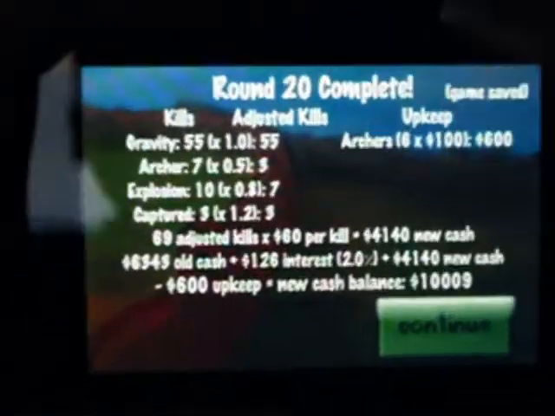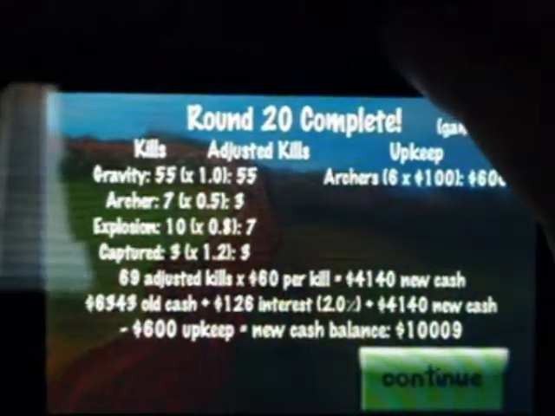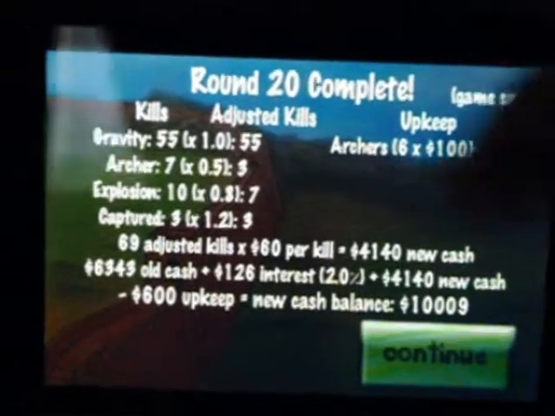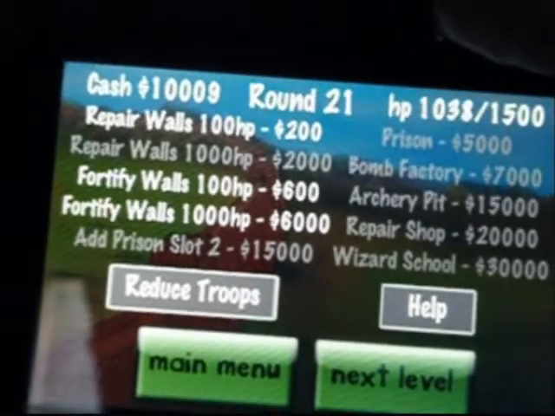And so at the end of the round, it shows you a general overview. It shows you the kills, gravity, archers, explosion, all that, how much my upkeep was, which was for the 6 archers, $600 upkeep, so my new cash balance is $10,009. So we click continue, and here we are, guys.